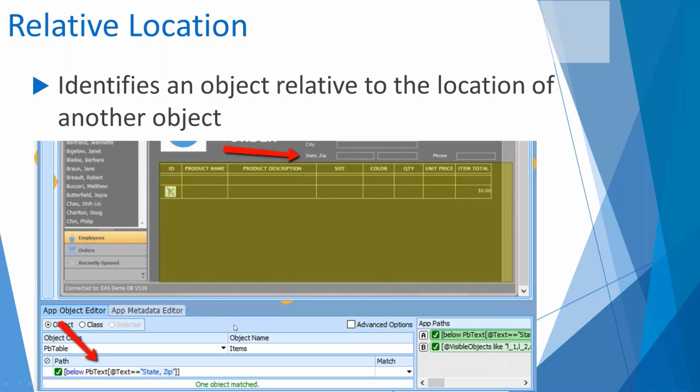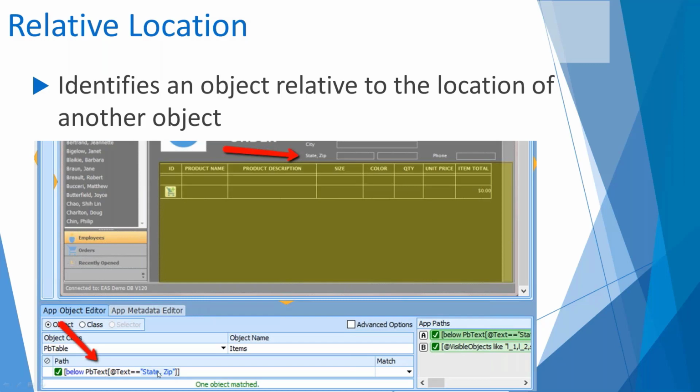Now I want you to notice something a little different here. Whereas with contains, if you think back of what I did, I actually referred to an object that was defined. So in that case, I said contains, and then you might have noticed the angle brackets. It's not easy for me to go back and forth, or I would show you, but I'll try to remember to show you later. Whereas here, I maybe didn't define this object, state zip, but I don't have to define it because I could say it's below PBText with the attribute state zip.